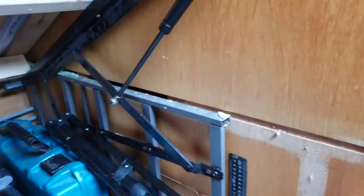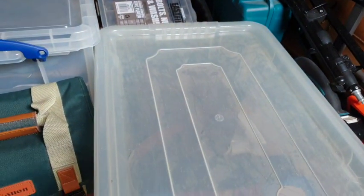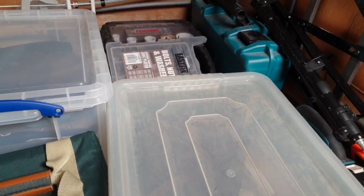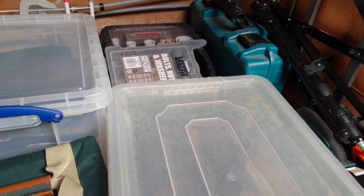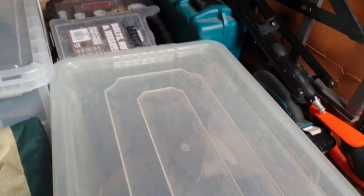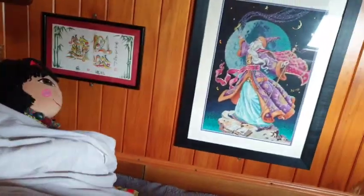So I've still got some faffing to do. I've got to clean up all these edges, and I've got the ballast to do as well. But at the moment, we've got plenty of room for storage, and that's our next big thing with this. We're going to figure out what on earth we're going to do with all our clothes, because we can't have a cupboard anymore. And that was the whole reason. As for the rest of the bed, yeah, we're all right with it. It'll do. And it's a lot easier to drop back down.